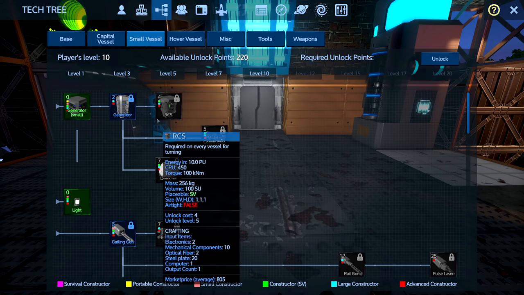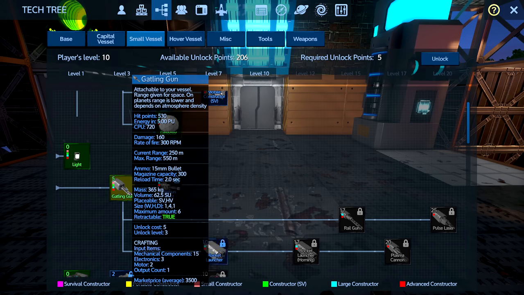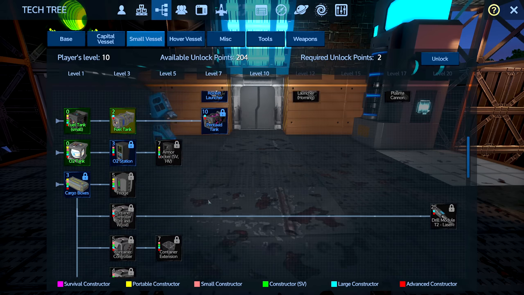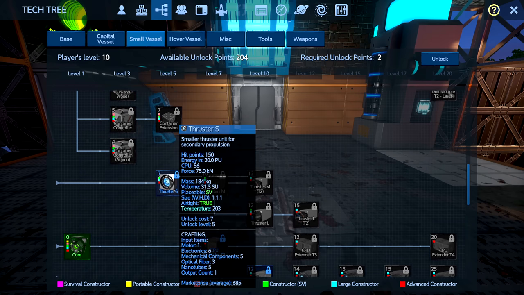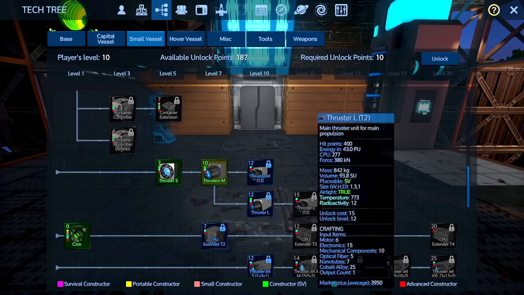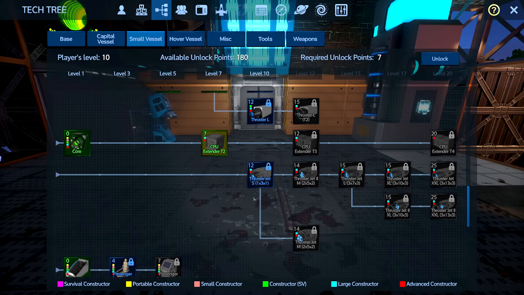Okay, so I have to try and remember what's in this thing. So we know that there's a generator in it. We know that there's a detector in it. We know there are Gatling guns in it. There are fuel tanks. Pretty sure there's small thrusters and medium thrusters for sure. Always think there's a T2 extension in there somewhere.